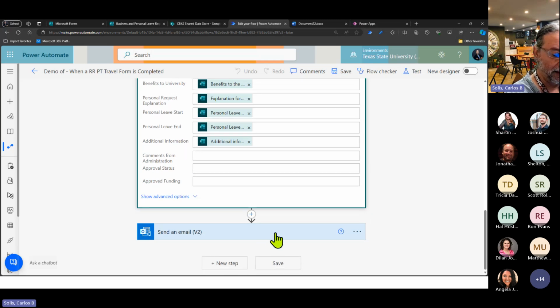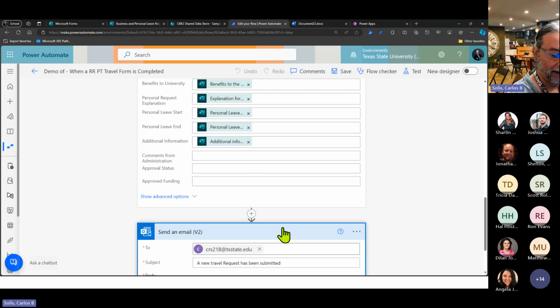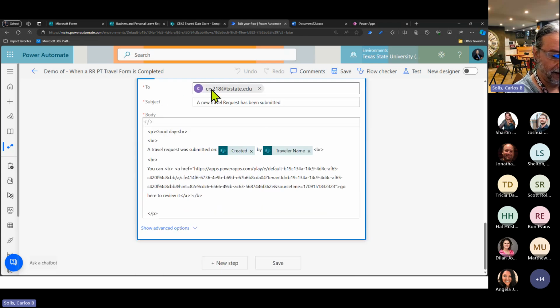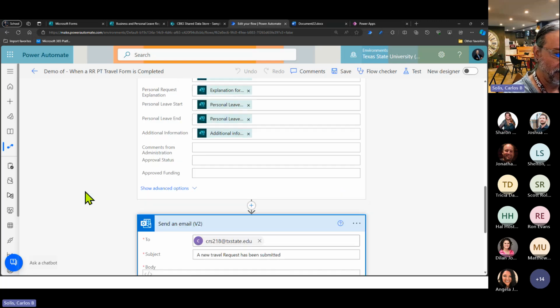And finally, when that is submitted, the next step we tell it is to send the admin, in this case me, an email that in the body has a simple summary of the information for that particular request. So the person is alerted to go ahead and review that request. Questions so far?